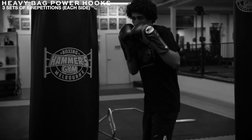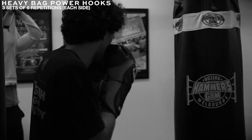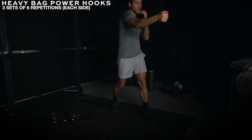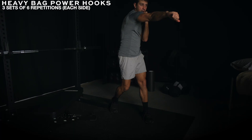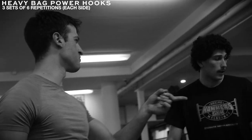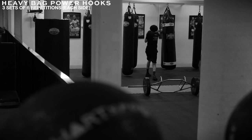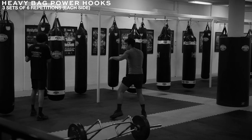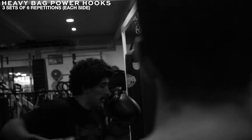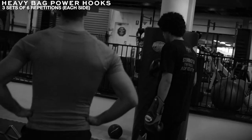Immediately after the lift, we go into a heavy bag drill sequence to develop power. We're actually going to punch past the heavy bag with our cross — throwing past the bag — and then load up the hook. The reason we're not throwing the cross directly into the bag is because it will stop our rotation early. We want to almost over-rotate with that cross and then coil back, so we're throwing really hard hooks into the bag. I'd much prefer this over medicine ball work because it is more sport specific. We're doing three sets of the hardest six hooks we can possibly do — six in orthodox and then six in southpaw — training both sides and getting a crossover effect.